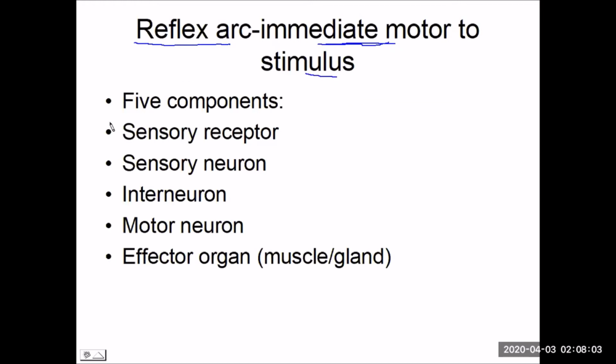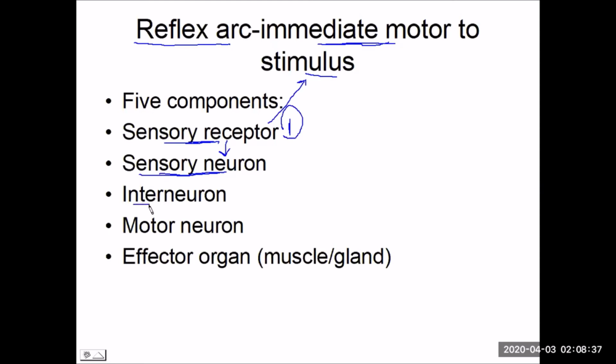The 5 steps involved in a reflex arc are spelled out here. So step 1 is a sensory receptor, a cell that's detecting whatever that stimulation is. Pain, hot temperature, great example. The receptor in turn will signal to a sensory neuron, or we could say afferent neuron. And now we're going to carry that sensation towards the spinal cord. Sensory signals always go towards the CNS.